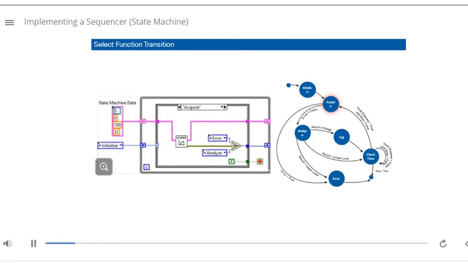Here we see the select function used to transition between two states, depending on whether or not an error occurs in the acquire sub-VI. This method works well if there are only two possible next states. Click on the case structure or either enum within the case structure to see how these correspond to the states and transitions shown on the state transition diagram.